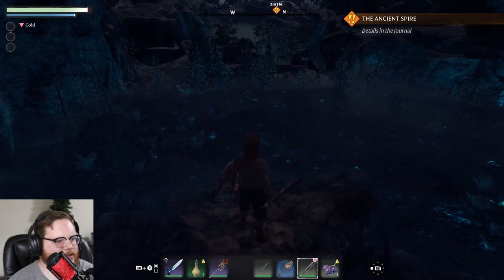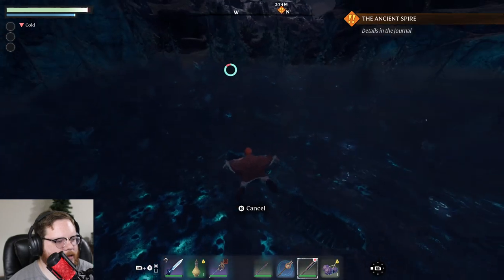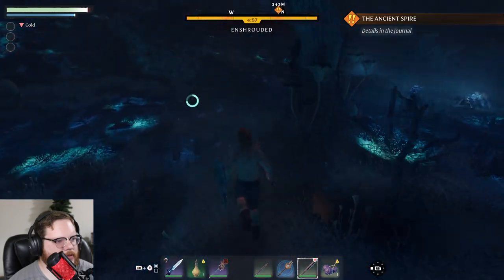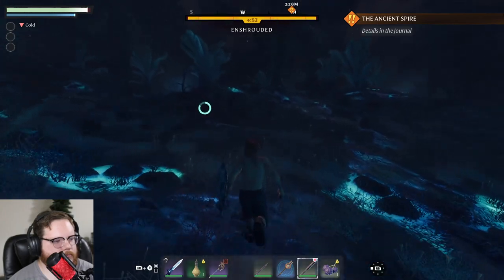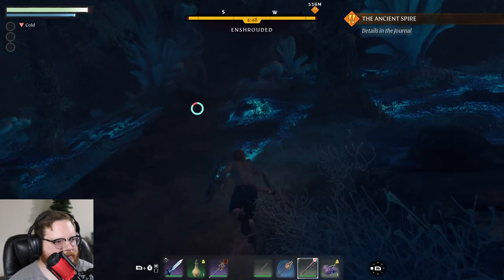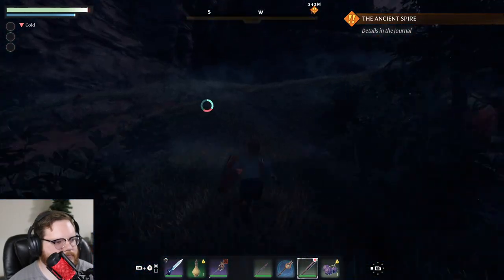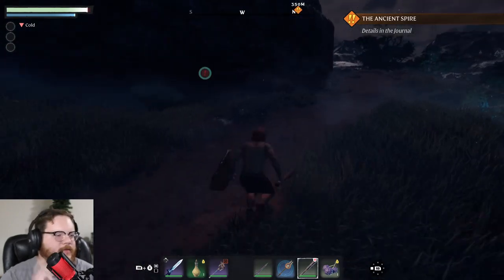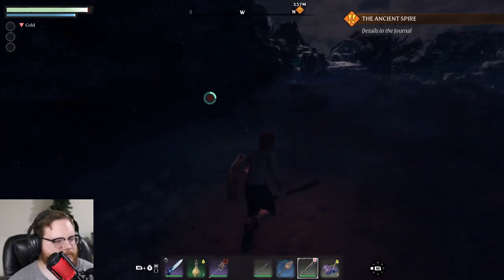I bet you I could possibly glide my way that way. Glide my way. Well, I got about halfway there. You glide down very fast on the glider. Yeah, I thought it was going to be more of a Zelda glider, but it's more of just a wingsuit.